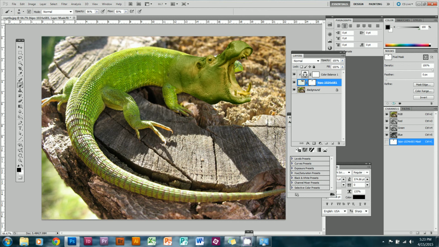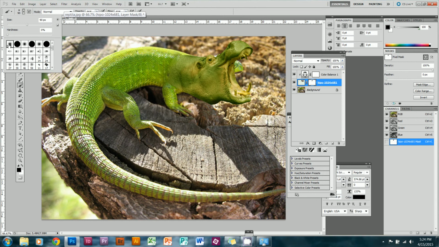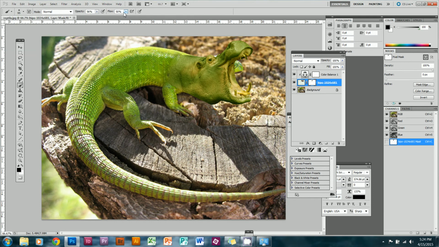You're also going to want to remember that there's a brush option, and you want to choose a fuzzy brush, and you want to change the hardness, the softness, and the size here. Then you can change the opacity and the flow, determining how much you erase at any time. You can see that we got a little lizard sticking out here, and the skin of the hippo is not the same. So we want to go back to our background layer.